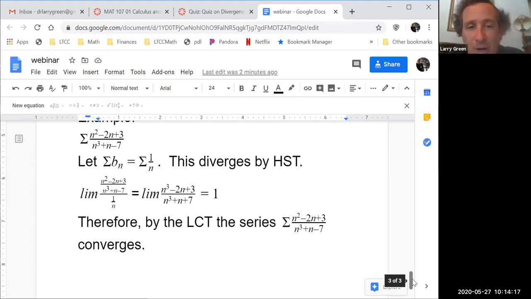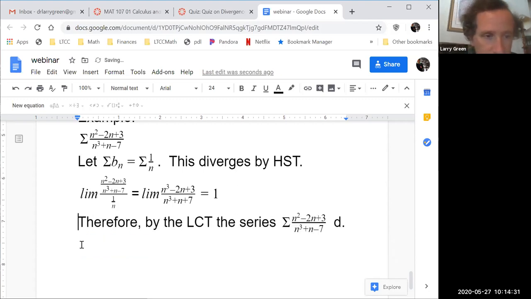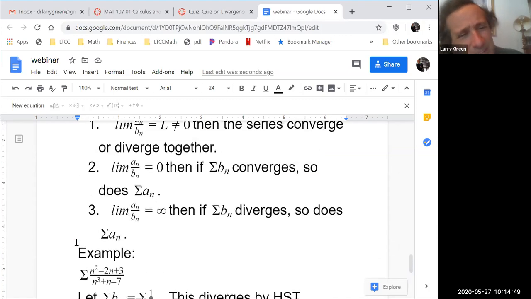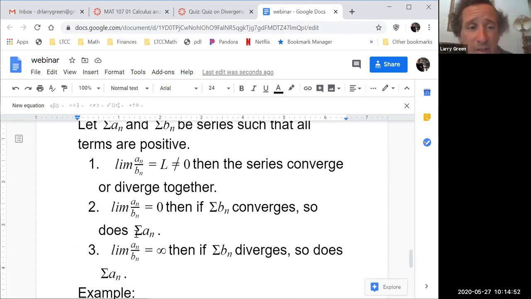And once you get a limit of 1, you say by the limit comparison test, and you just repeat whatever you had for the first series. Diverges in this. Oh, sorry, I wrote converges. This is diverges, because the first diverged. Sorry about that. So whatever this says over here, you get the same answer down here. There are a few rare cases of using number 2 and 3, but if you do things right, it'll always be number 1.